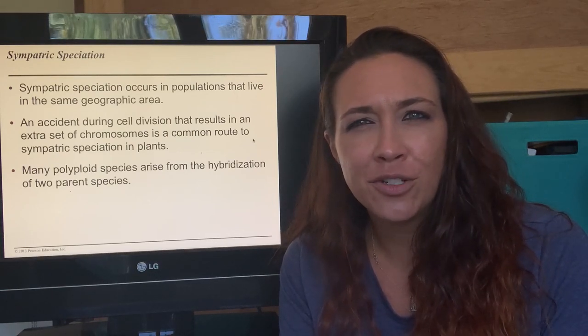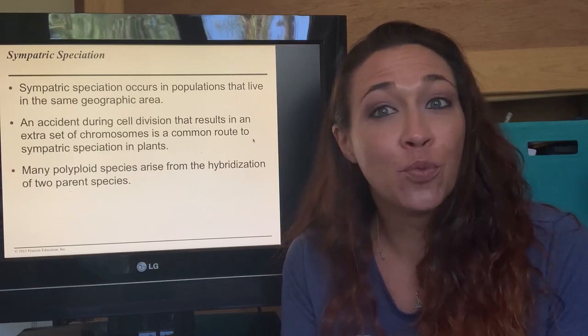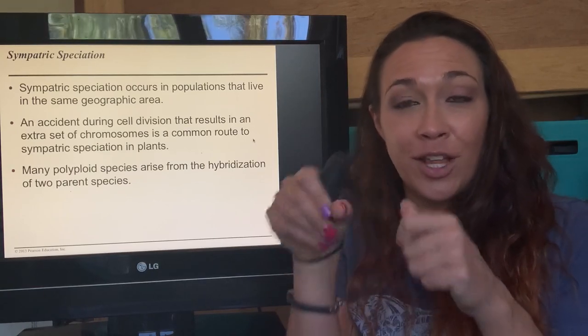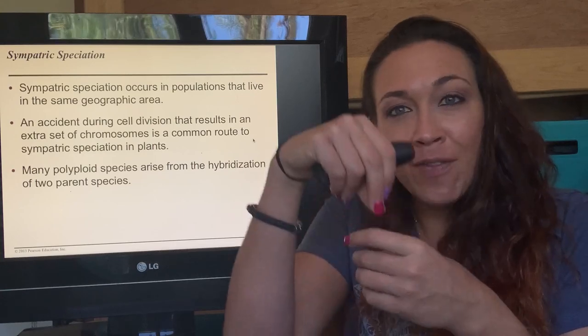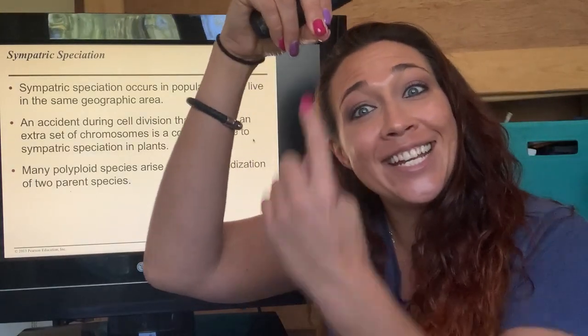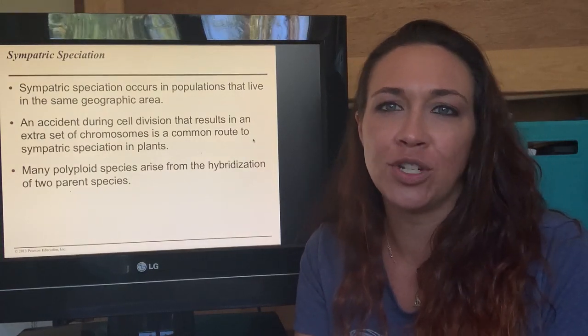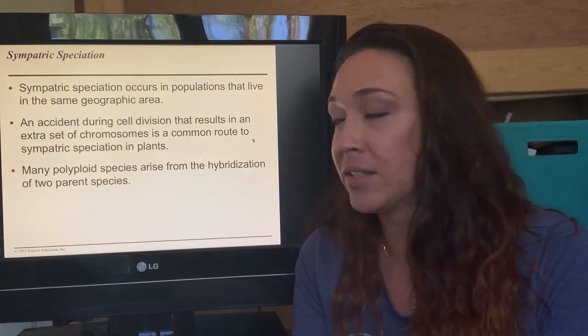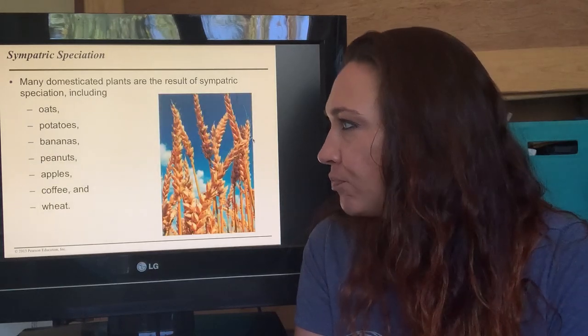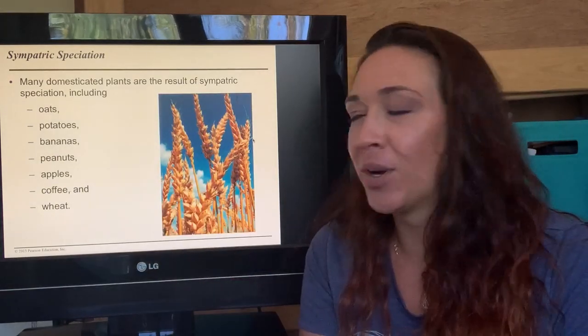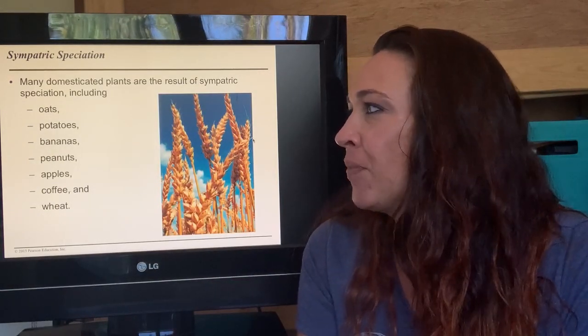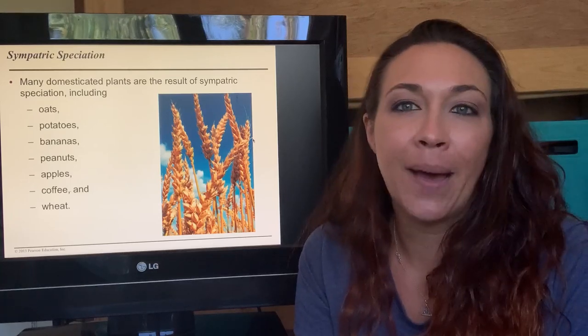Oh my God, it's laundry detergent and something else. It's really simple. You crush up the strawberries, mix them together, and then you can actually pull out the DNA. You can see it just floating there, and that's because strawberries have so much DNA. So again, this polyploidy is something that happens with plants a lot. These are some other organisms that are considered polyploid, basically because of sympatric speciation.